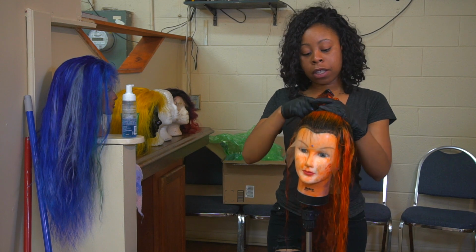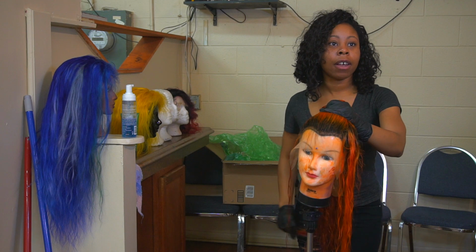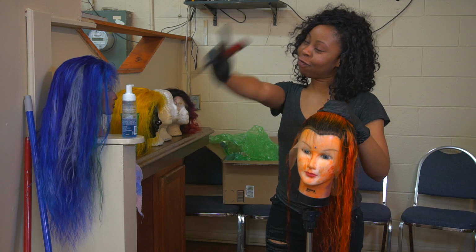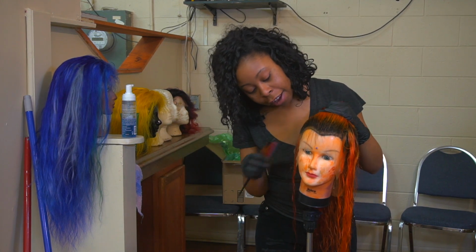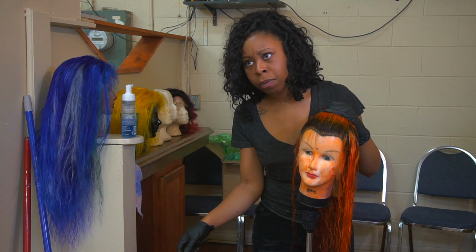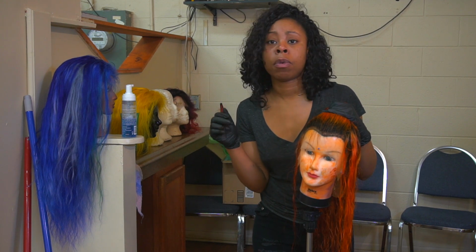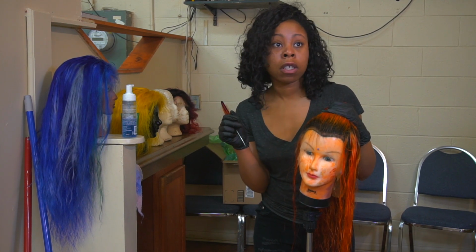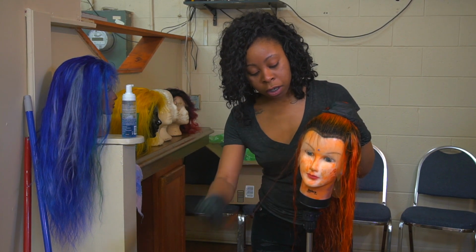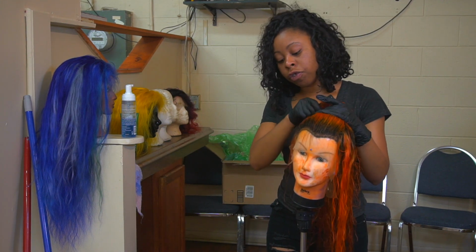To expand that, I would like to do men's weaves, men's toupees. I don't know if you see on Instagram, the guy ain't got no hair and then he got a fro. I'm trying to do that. I am so interested in that, and I know how to lay the toupees. Women have been wearing frontals since forever, so we've been doing quick weaves and invisible parts for the longest. Y'all are just coming into the game, but the cutting part I do need to know. And since I work in a barbershop too, I shouldn't have any issues.